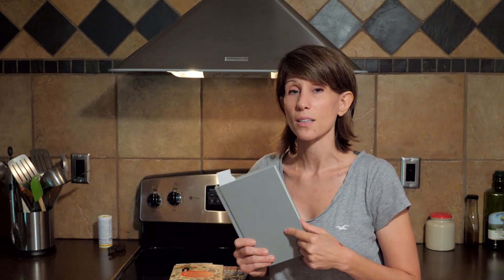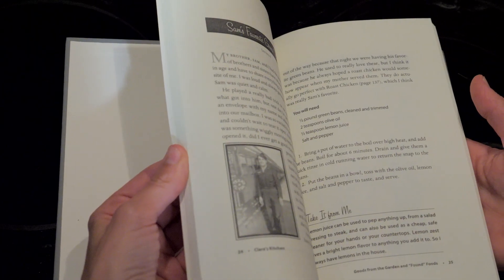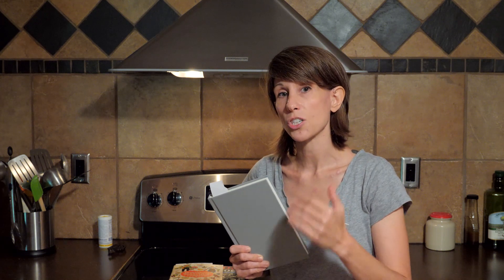The first cookbook I would recommend for frugal cooking and prepping would be Clara's Kitchen. This is a Great Depression cookbook — you're talking about a time when people didn't have money, didn't have a lot of food, didn't have a lot of resources. Clara lived through this period and describes the recipes she ate during that time. Not only does she have the recipes she used, but she also describes what made her family better off than the family next door. From a prepping and cooking standpoint, this is an excellent cookbook.